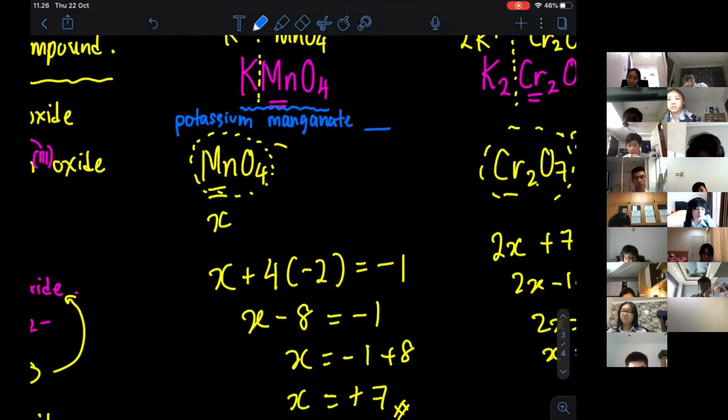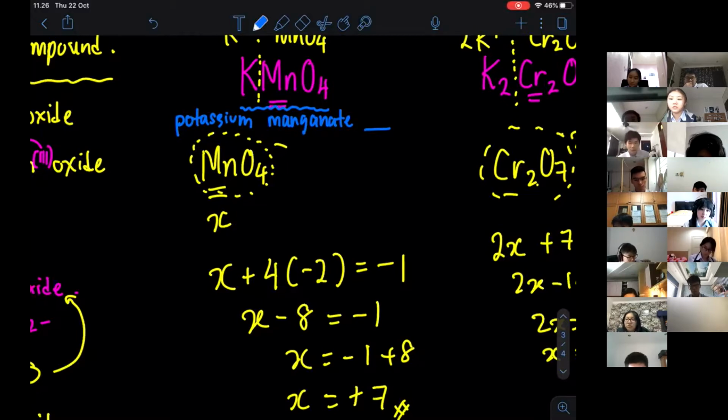Okay, potassium manganate. So this is potassium manganate, but there will be a number here. Can someone give me the number that will come over there, Megan? Sorry, sir. My mic was configured to the wrong mic. Okay, it's okay, Benedict. So Megan, can you tell us what is going to be the number that is going to come after potassium manganate? The IV.